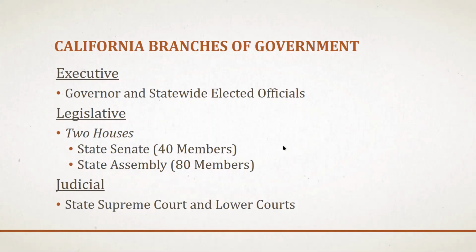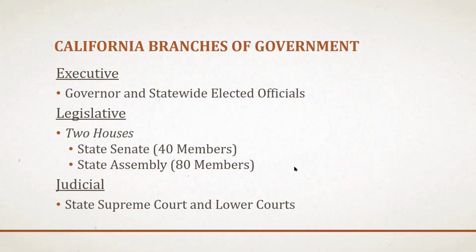So what do we do with all those branches? Well, just like the federal government, each branch is responsible for its own enacting. The judicial branch takes care of the laws that are already in place, enforcing them and interpreting them. And of course, if it has to go past the state Supreme Court, then it will go to the federal Supreme Court and work its way through that system and eventually end up there.